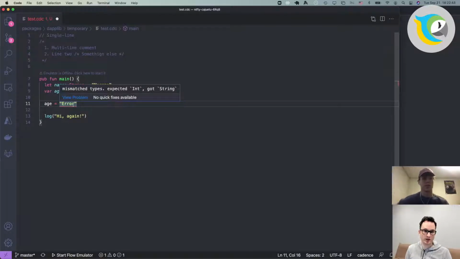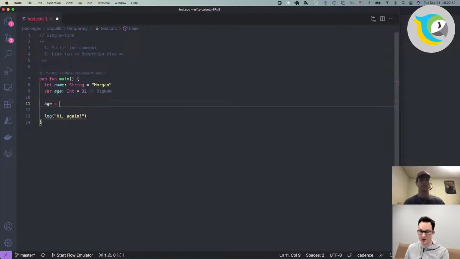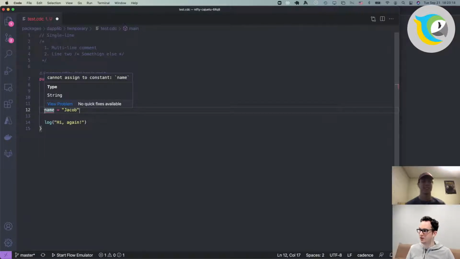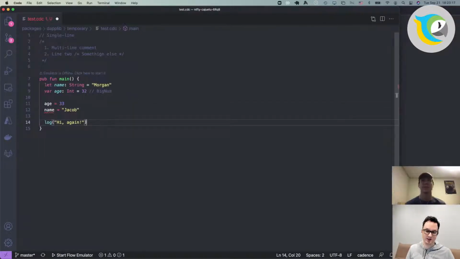Yeah, like we can see on the screen right now, we can't reassign it to something that's inappropriate. We obviously can reassign it to, let's say, 33, and that's all fine. But when it comes to constants, no matter if the type is correct, it's still a constant, so we can't assign it to something else. Like I can't rename myself to Jacob. No matter how awesome that name is, it's already taken. Yeah, and you'll get to see those VS Code errors inline when you're doing something as ungodly as trying to change your name.